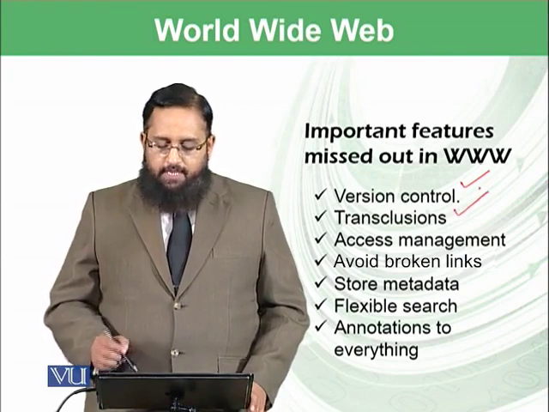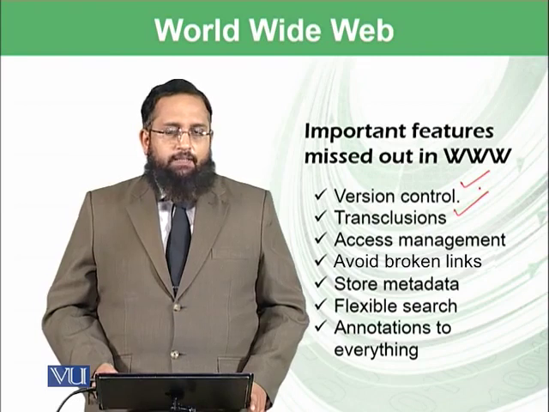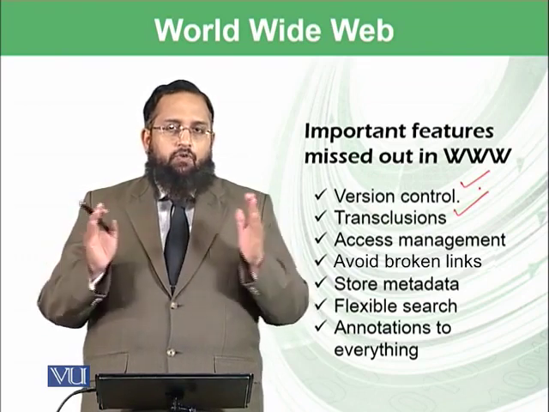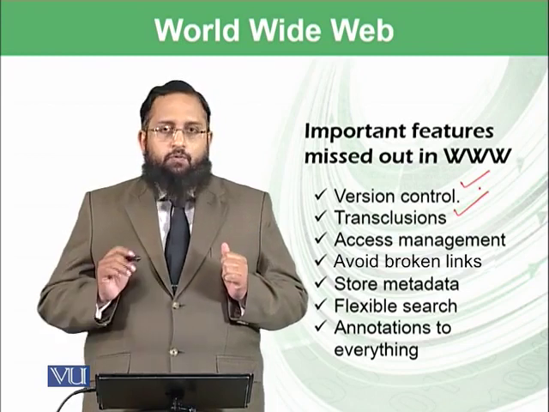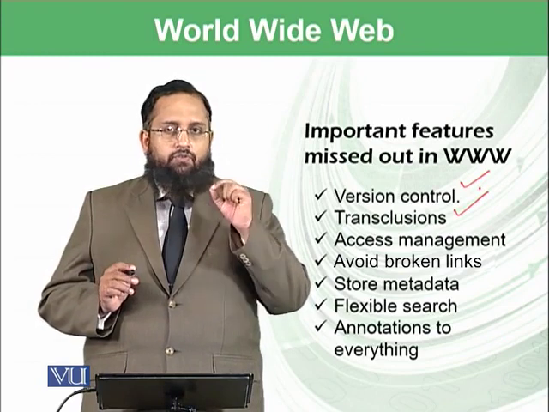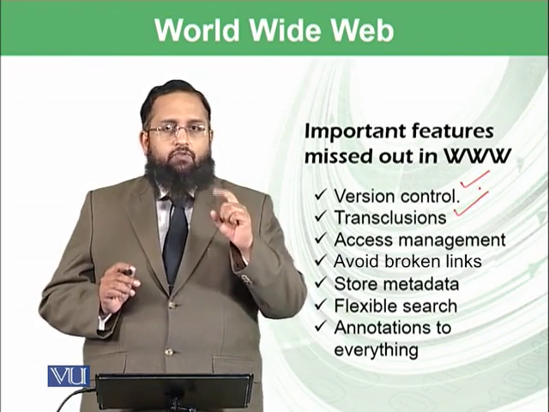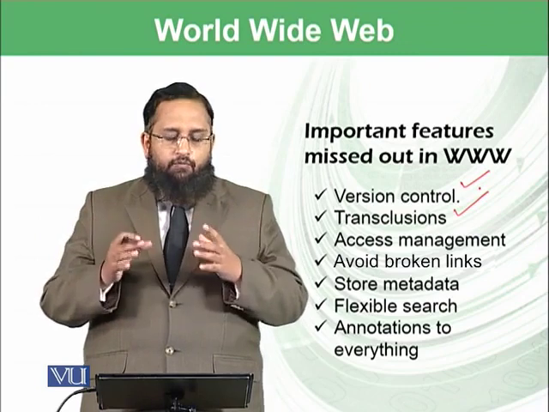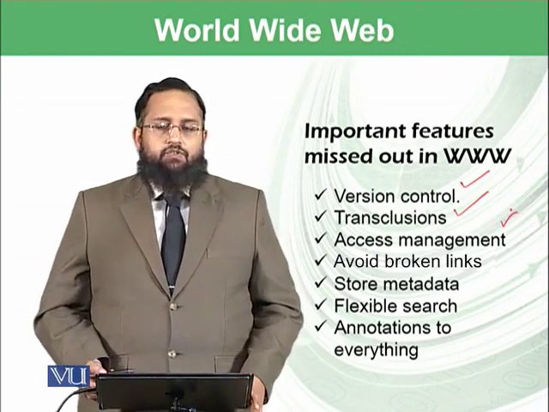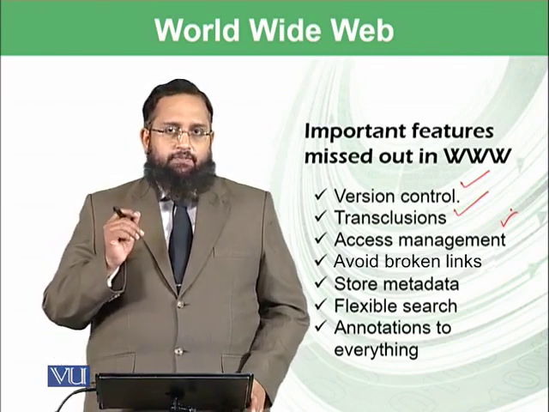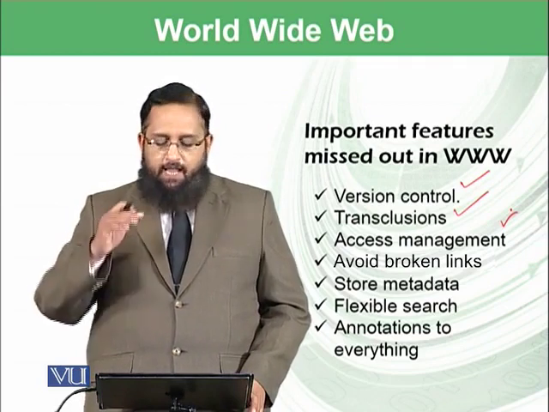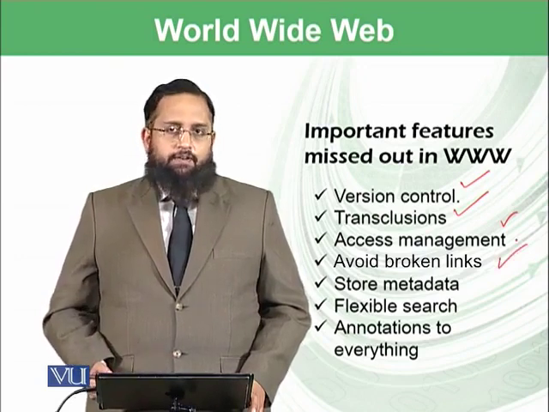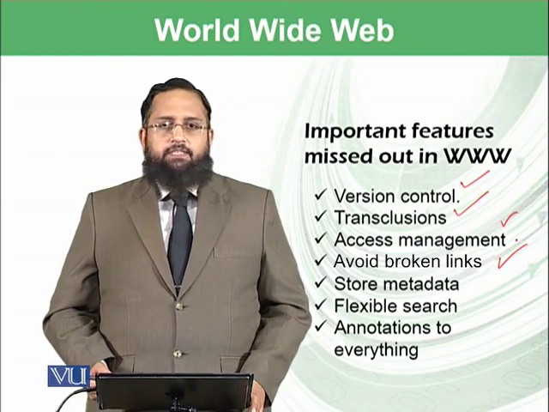The concept of transclusion was also missing in World Wide Web. Version control means that if a document has different versions, all of those versions should be tracked properly. Transclusion means that a document should be stored at only one place — it shouldn't be stored at multiple places — so as to remove redundancy. Then there was access management, controlling which IP addresses could be accessed by which users, and those access managements were hierarchical as well. Also, broken links were avoided in Hyper-G, a feature not available in World Wide Web.